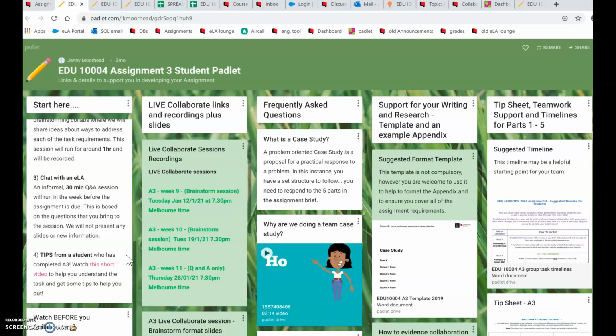So sometimes it can be a little bit overwhelming, the thought of completing a team task alongside people when we all learn remotely together. So how do we do a team task? Please don't be overwhelmed by it. We've had hundreds and hundreds of students come through. Our ELA team really understand some of the pressures and the challenges involved. And so many students have actually said at the end, you know what, that was a lot easier than I thought it would be. And just follow some tips and tricks to help you find each other, to communicate.